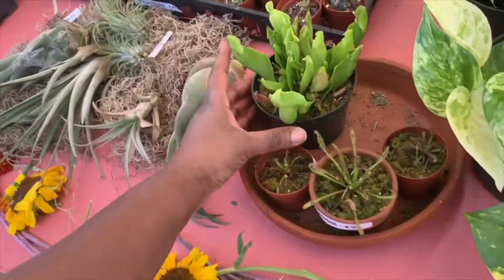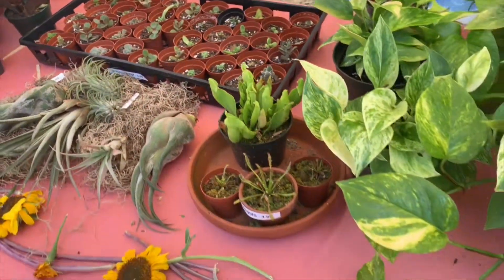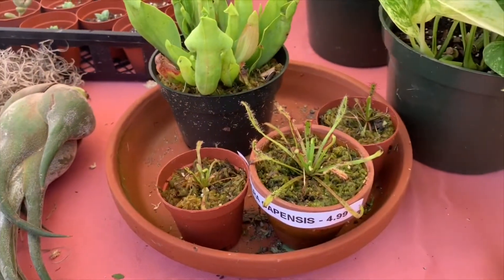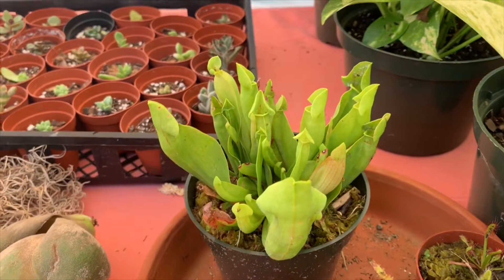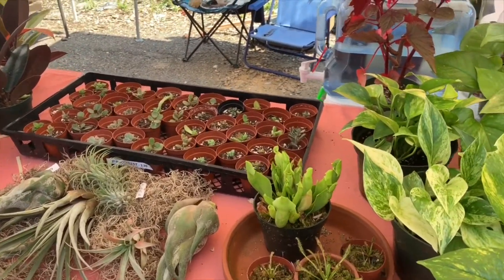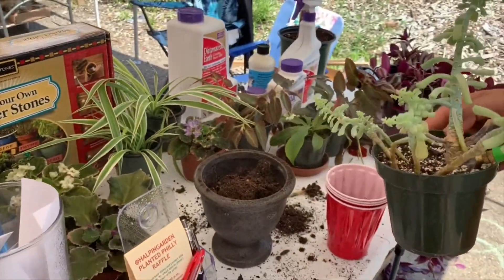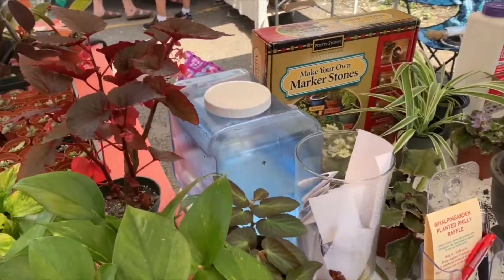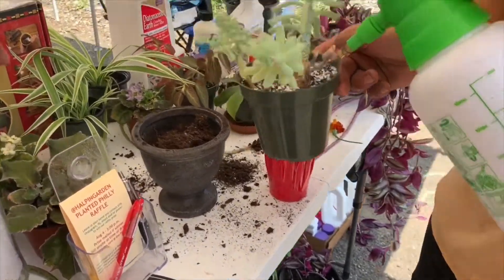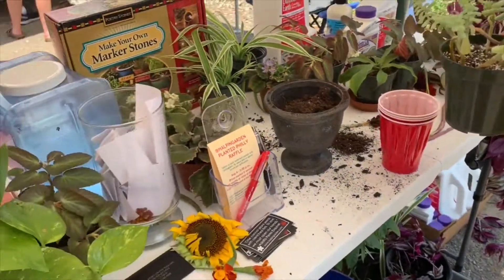These are so pretty — what is this? That is a Sarracenia hybrid. It is a tropical carnivorous plant from Asia, and what it does is the leaves form these interesting cones that secrete a sweet-smelling sap that lures in insects and digests them. It is self-fertilizing for that reason — it's a really fun plant to take care of because it really does take care of itself. It needs lots of moisture — pretty much the polar opposite of what you have. Same bright direct light requirements but very different water requirements. And that's a spider plant over there.